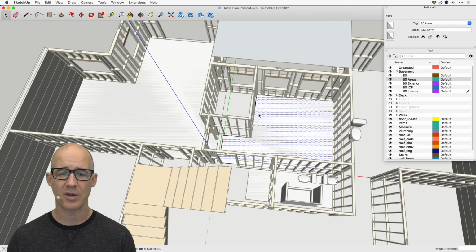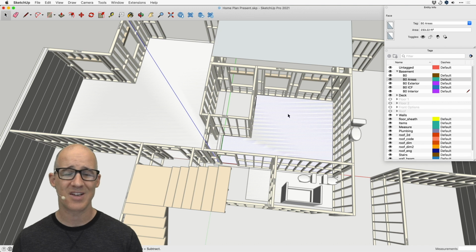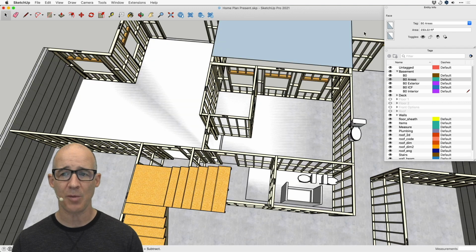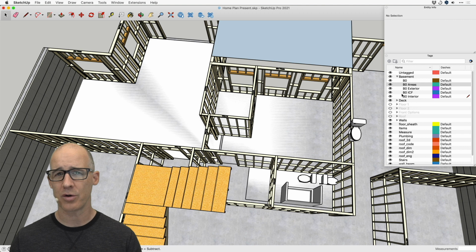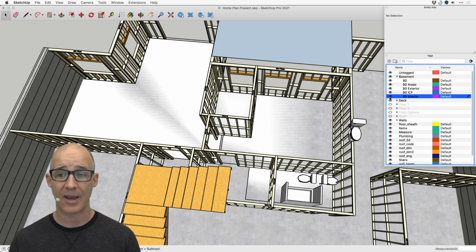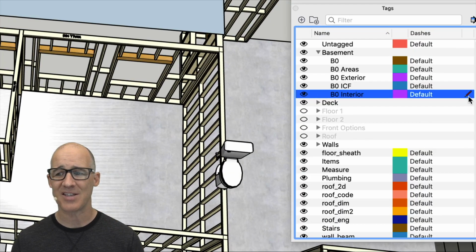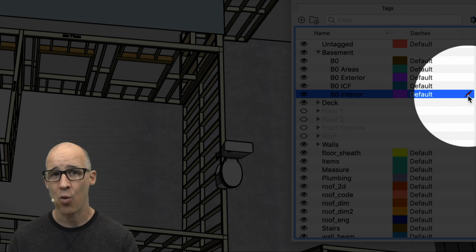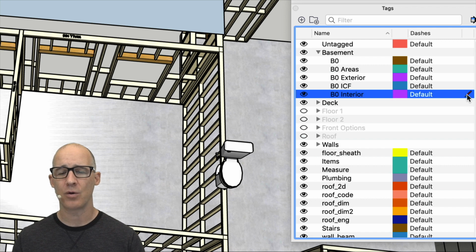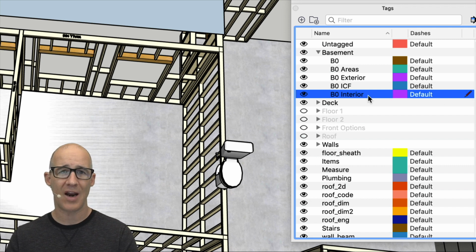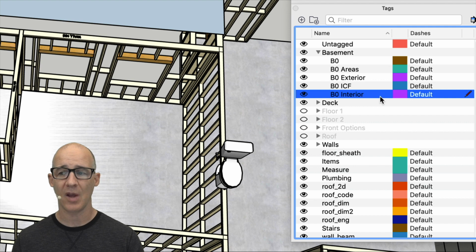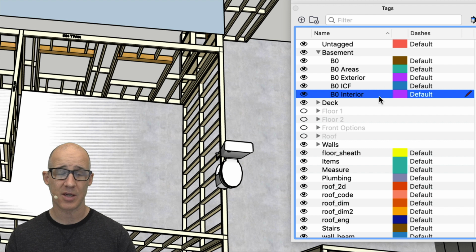So if you're not familiar with the square footage of things, you can always use the tape measure and measure things off. But the great thing is here, if I wanted to turn off the interior walls, I can turn off the interior walls. Well, I can't turn them off right here. This is an important thing. I can't turn them off because it is set as my layer where I am designing things. So this is a great segue. You cannot hide the current active area in SketchUp. And the current active area where you are building things does matter.